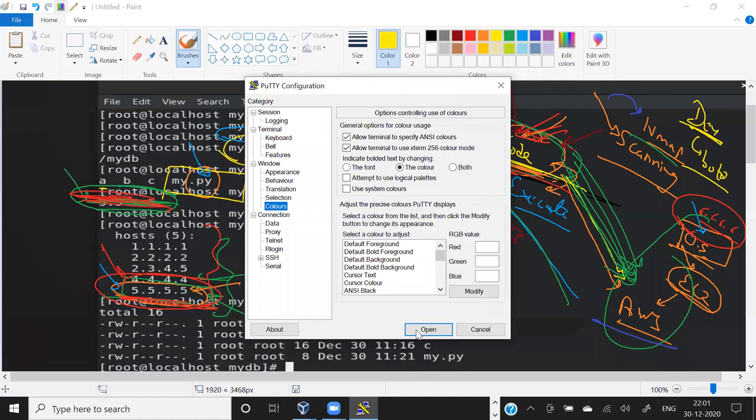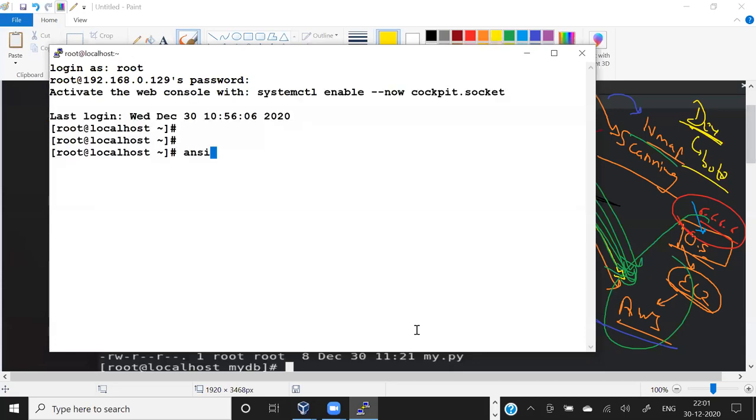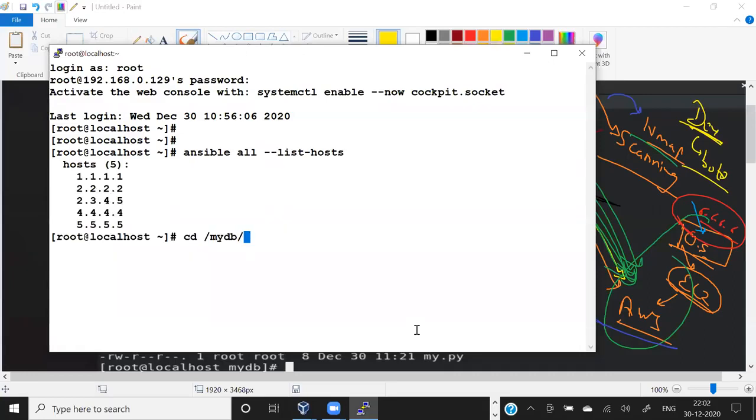So this is the same controller node, no difference here. Right now, if you ask Ansible for the list of all hosts, these are the four or five IPs we have, and they are pulled from here.